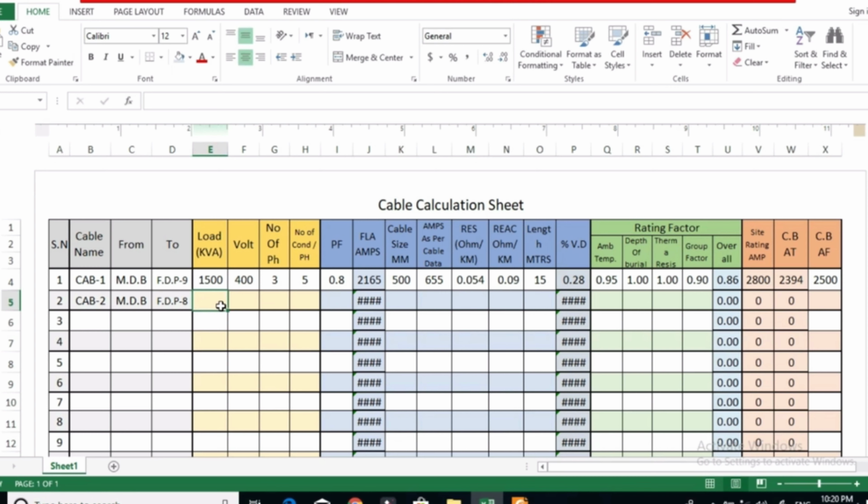Here I will type the load in kVA. Suppose it is 2000 kVA. After that I will also type the volt.